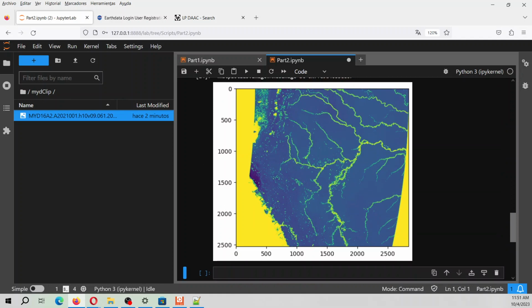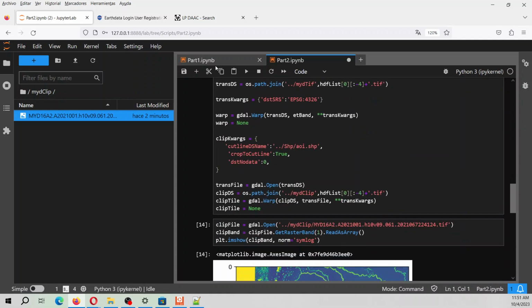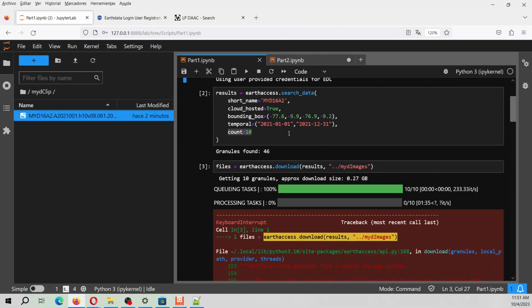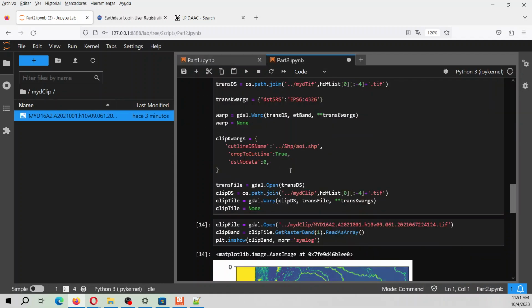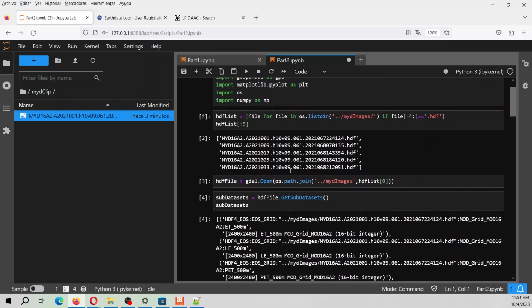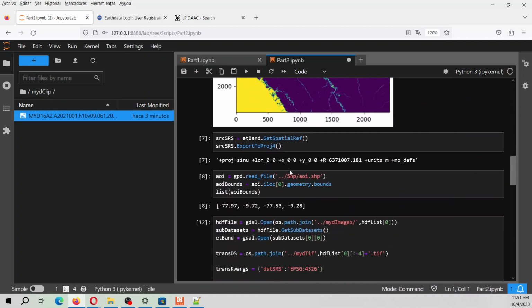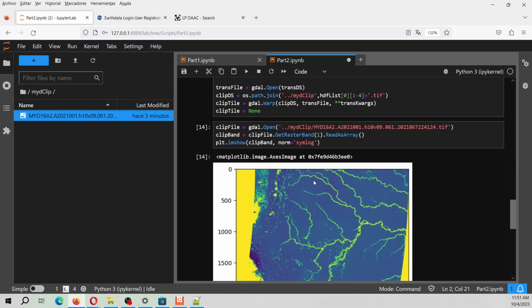Yeah, because as we have seen here, no, it has to clip this MID clip.